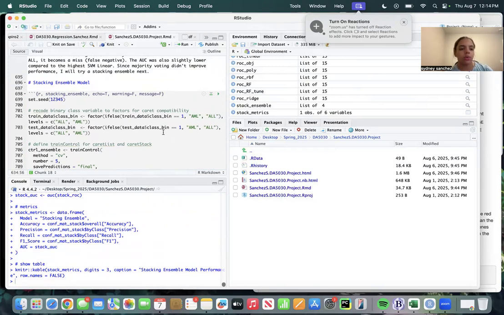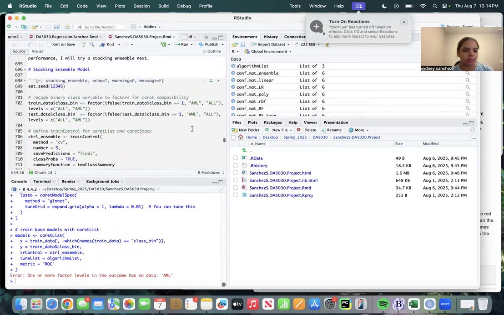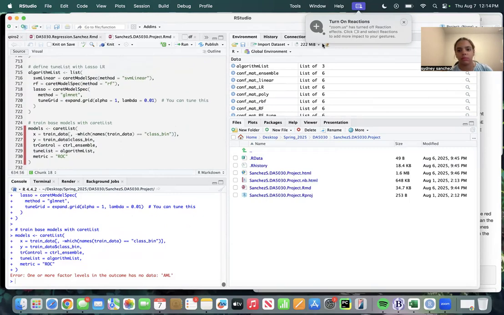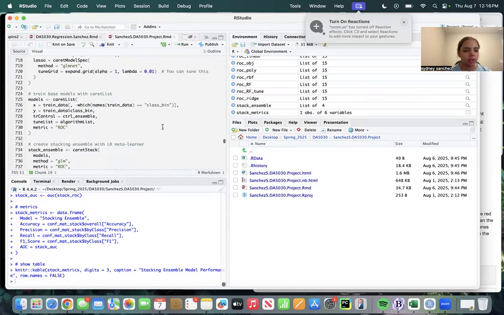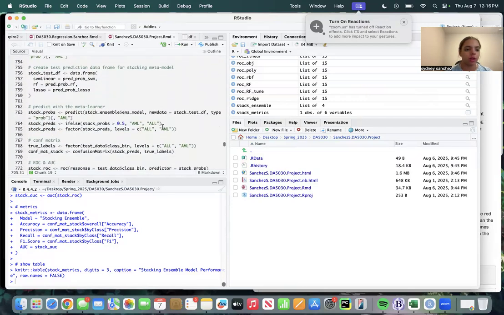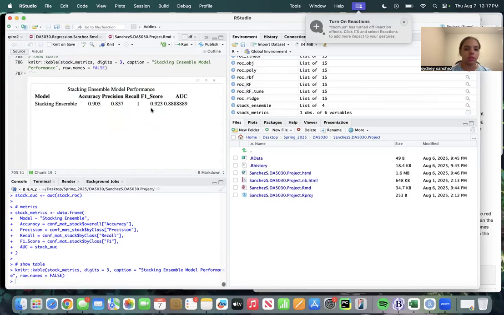My apologies. Here we are again with the stacking ensemble model, and here I am running it. Here I ran the model and did the stacked ensemble with the same methods I had used before and did metrics as well. And here's that table of the stacked ensemble. As I had shown previously, it did perform very similarly, just had slightly higher precision with the benefit of recall, and the AUC had dropped slightly.